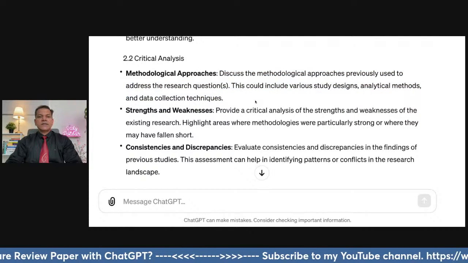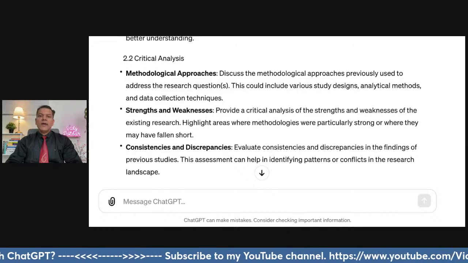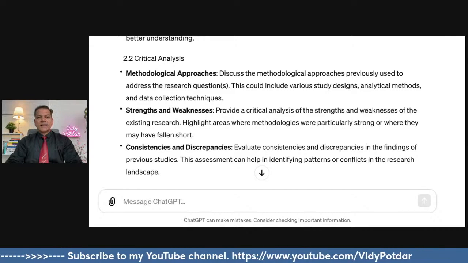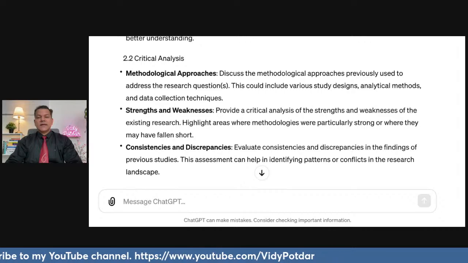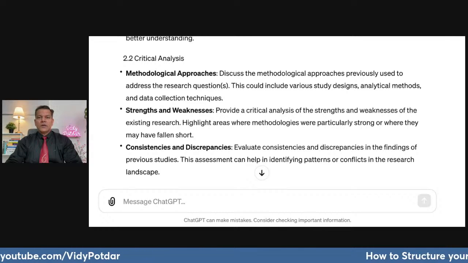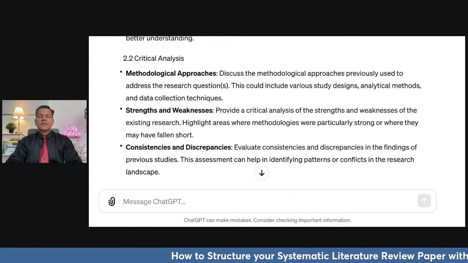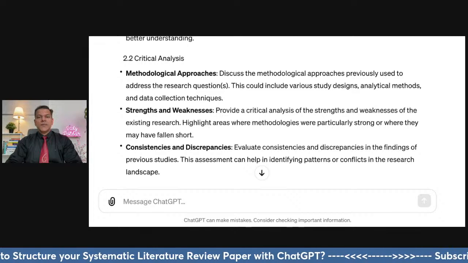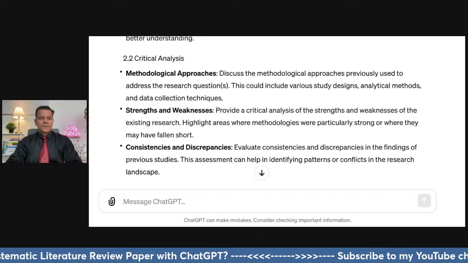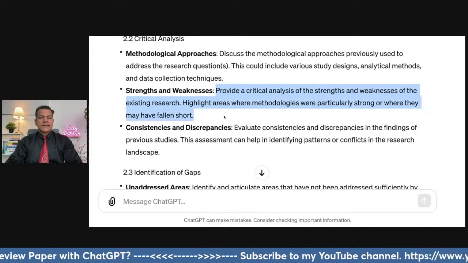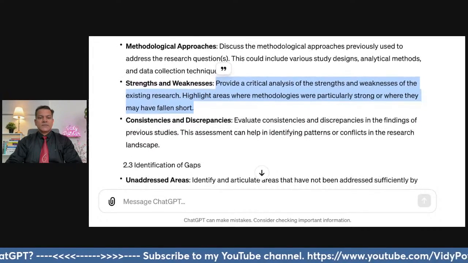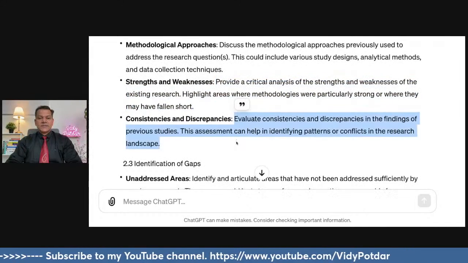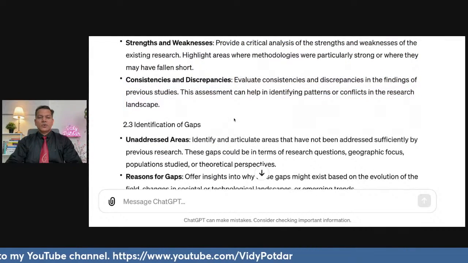Sometimes what happens is the research question that you want to answer may have been already answered by somebody else in another SLR paper. But you could show how your study is going to be different from a methodological point of view. You could say you're going to cover more papers, you are going to cover different types of papers. So all these variations you have to make clear, so that it is understood that your research is different and how it is different. You also provide the strengths and weaknesses of the existing research papers, any consistencies and discrepancies that you may identify through this.